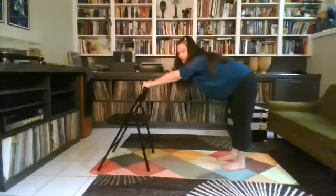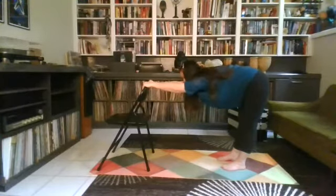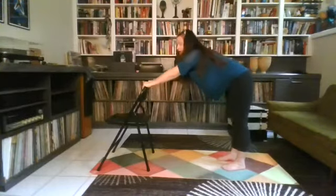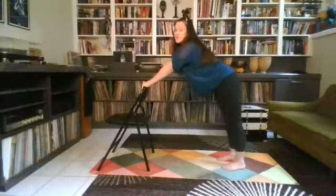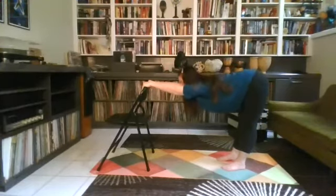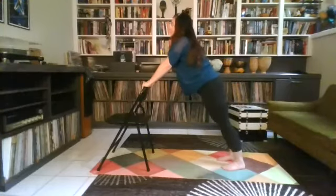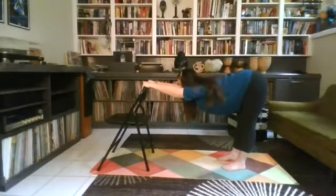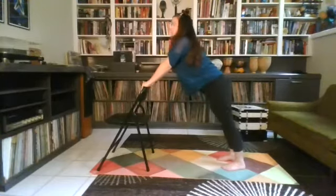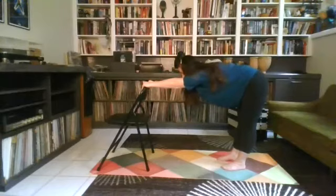Okay, now push back into your downward facing dog. Good, now rise up into your high push-up, hips forward, shoulders down, head is lifting up through your arms, belly's engaged, push back to downward dog. Do two more on your own, so you'll inhale up and you'll exhale back. When you finish that last one, stay in down dog.